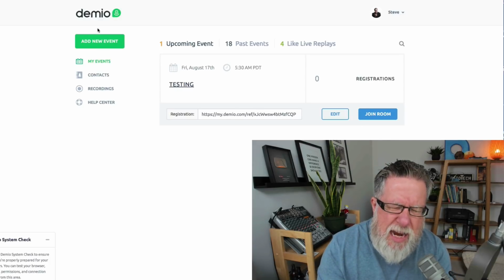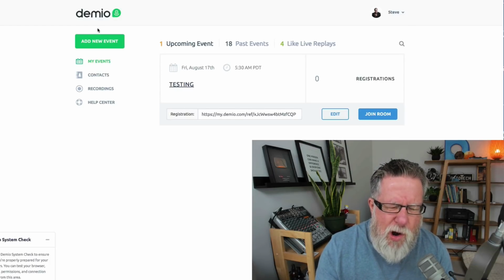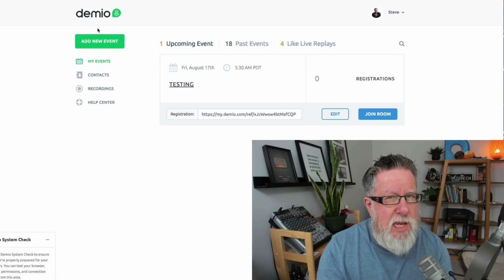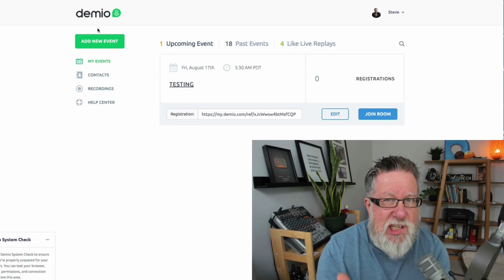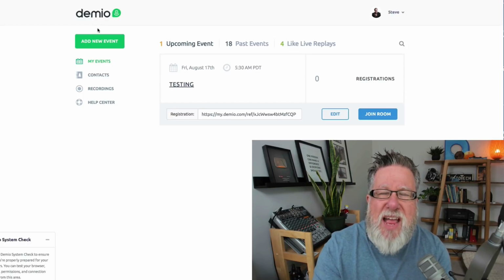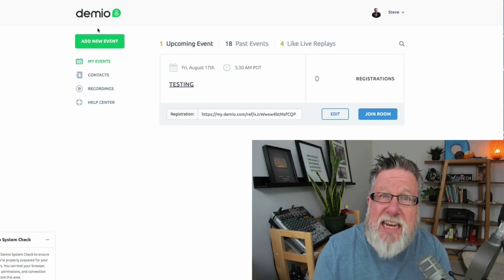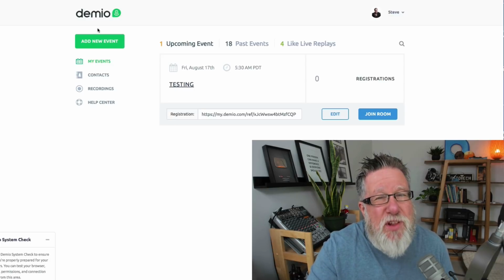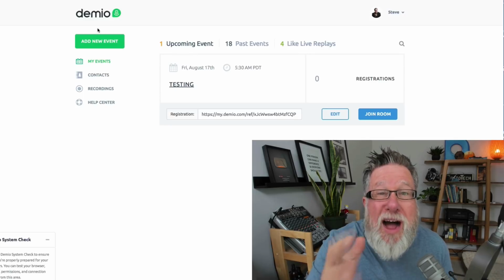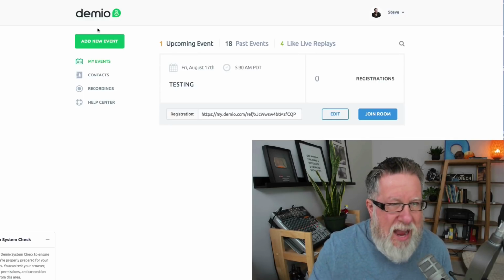And I think if we look at Demio overall, one of the real things that stands out to me is it doesn't have a lot of bells and whistles. It's got a lot of really standard things that I think you need, but it doesn't have a lot of extras cluttering it up. So it's a very clean interface. It's a very clean tool to use and straightforward. But it doesn't have a lot of the small little features that you might look for, the wow factor that some of the other tools have.